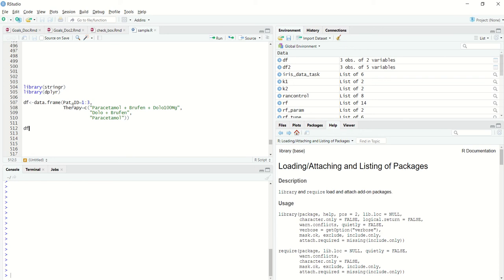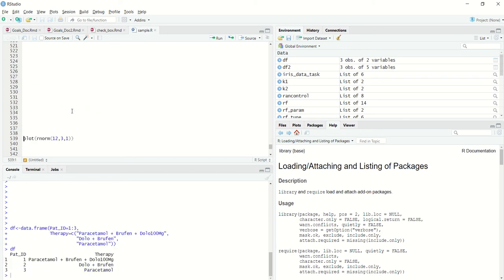So let's say I have created a data frame, and in line with the previous video, I am sticking to the patient and line of therapy data frame. We can see that there are combinations of different drugs for handling fever, and we are interested in checking whether the string dolo is present or not.